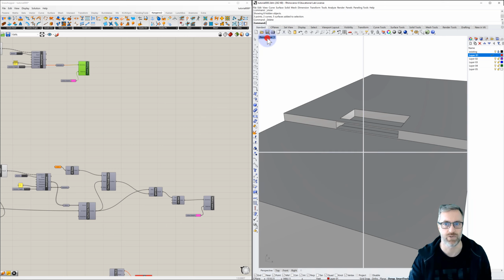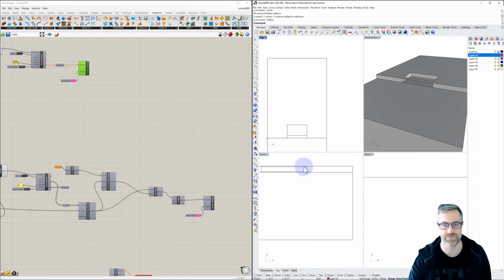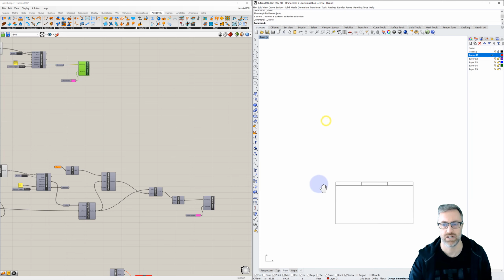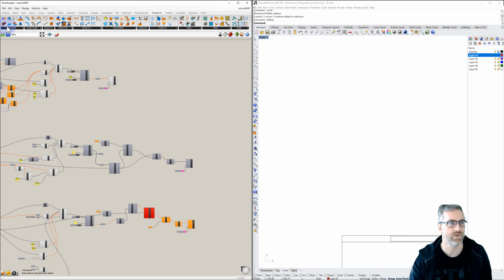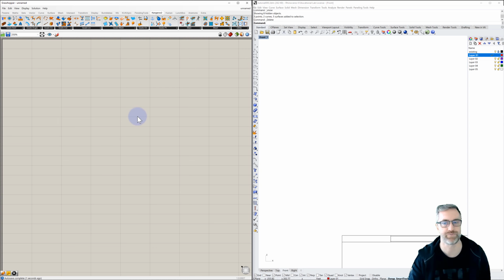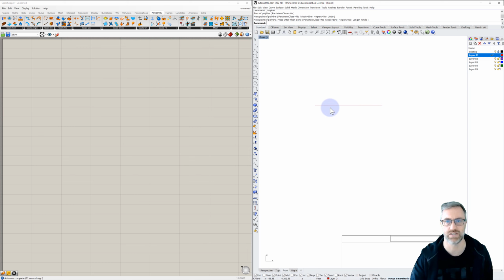The first thing that we're going to do is work in the front view and away from the model, just because I want to work abstractly to start. So why don't we start with a new Grasshopper definition. And let's start with just one line. It doesn't matter how long that line is, but just draw in the front view a horizontal line.